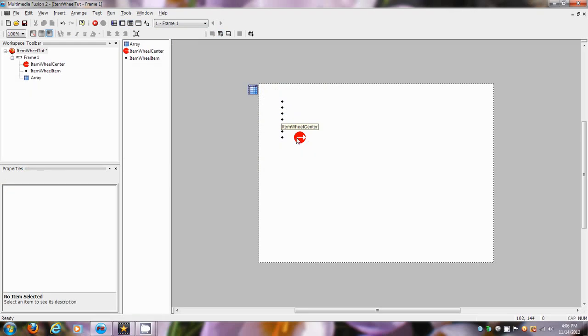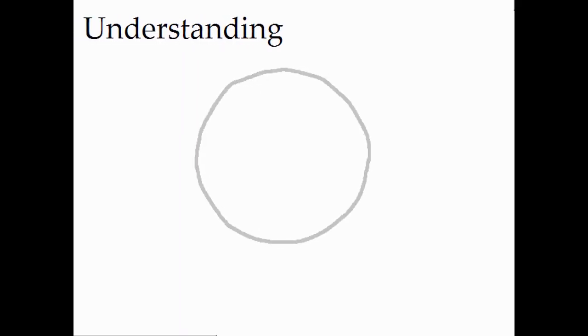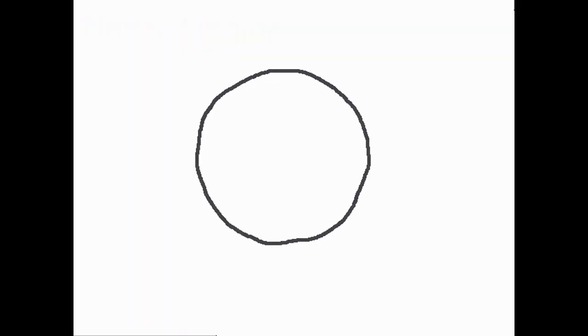And actually I have one more thing to show you just for a second here, so hold on a second. Okay, so here we go. We are in the understanding frame. So this is a little extra thing I'm doing to try and help you to actually understand what you're doing with all this code and math and all that, because I figured it's really a lot better to understand what you're doing than to just copy someone else.